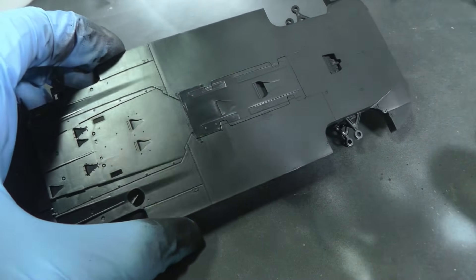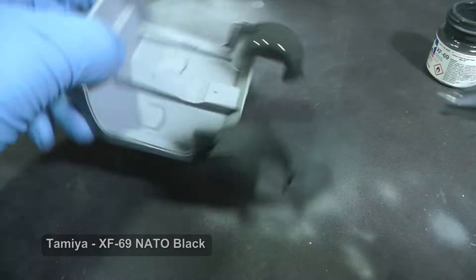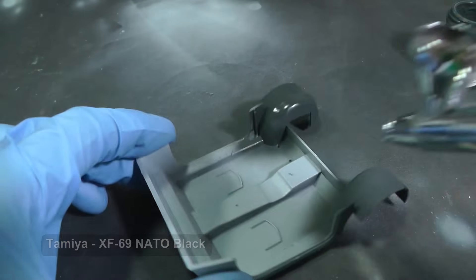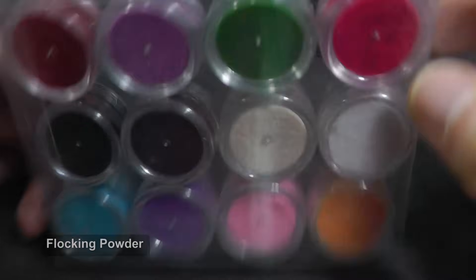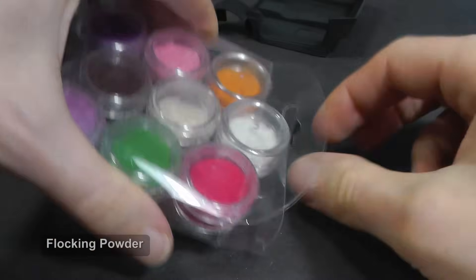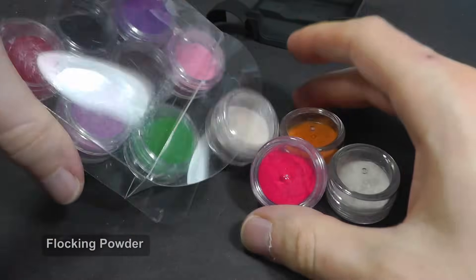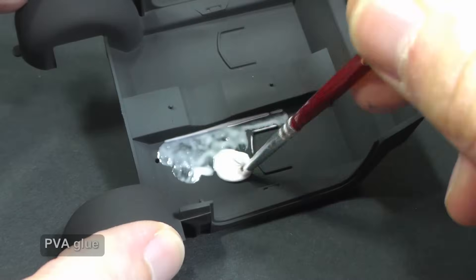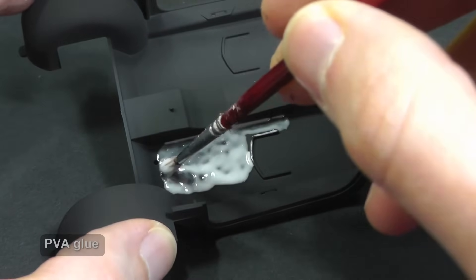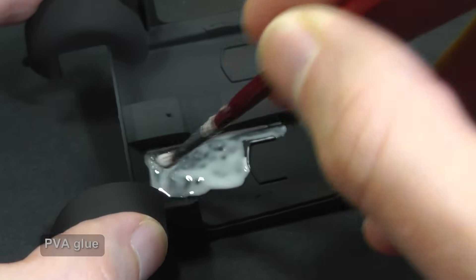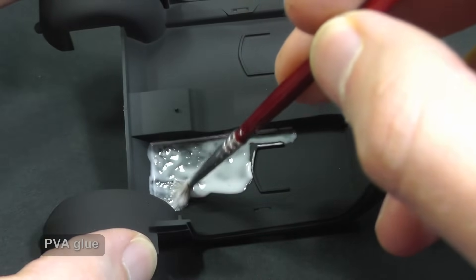I saw a few car videos. People used some flocking powder to car interior for imitation of carpet. I found a few products, but everything was in the large packages and quite expensive. I wanted only a small amount for testing. I found that girls use similar flocking cashmere powder for their fingernails. And on eBay you can buy the whole set with 12 or 25 colors only for a few dollars. The application is straightforward. I applied a small amount of PVA glue with a cheap paint brush and went through flocking powder.